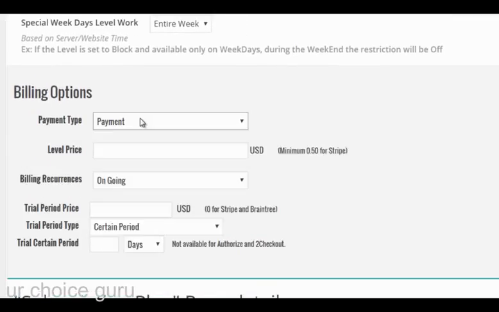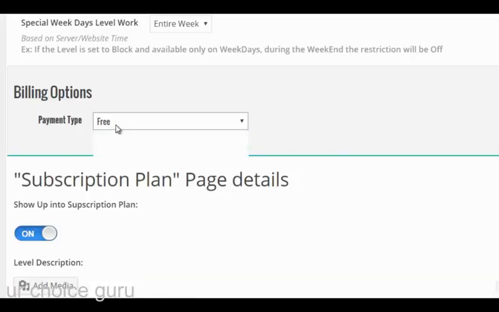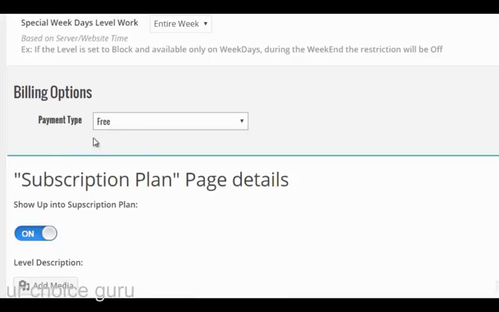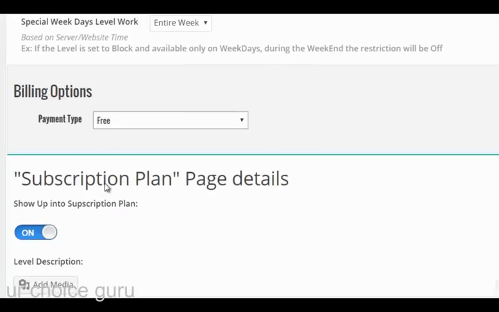And then of course you have payment types. So obviously if it's free, there are no options here, but if it is payment, then you can actually specify the level price. I'm going to show you that in just a minute when we go to a paid level, but right now we are under the free level.